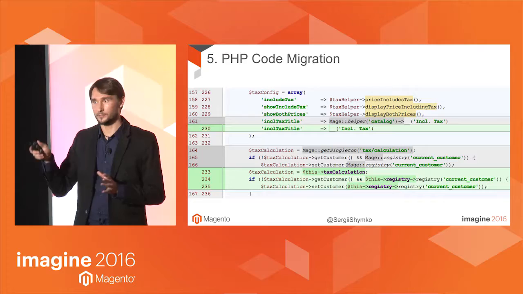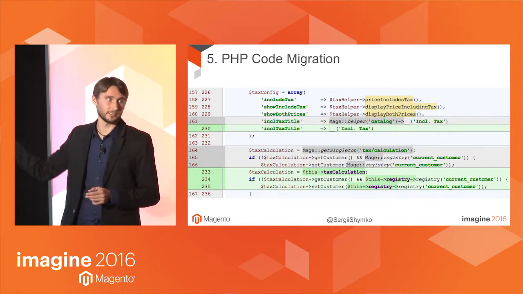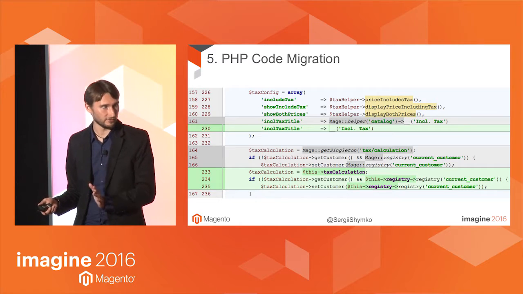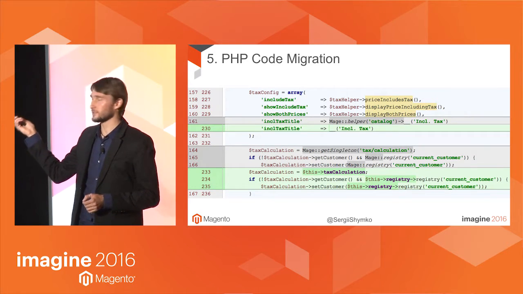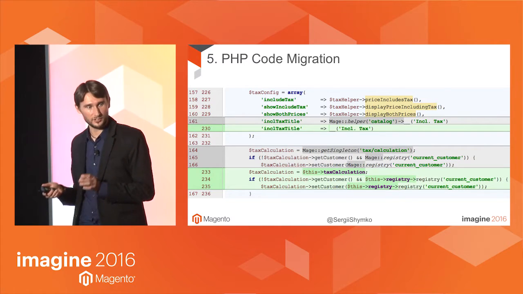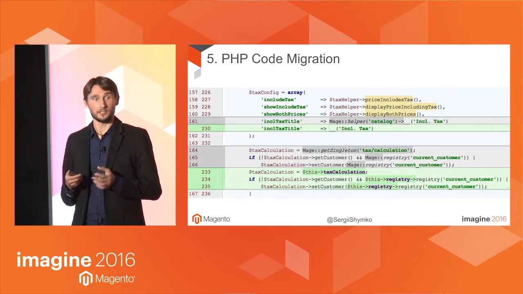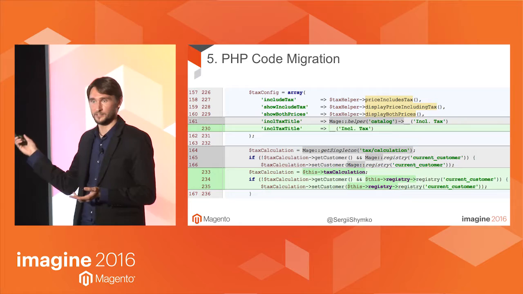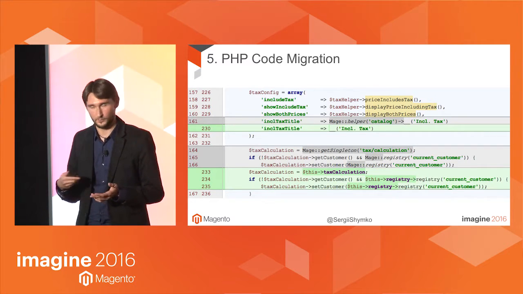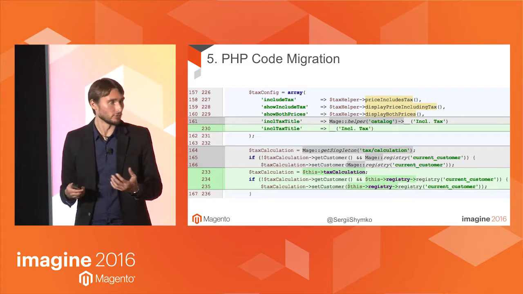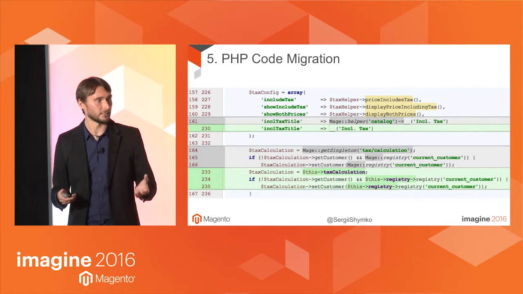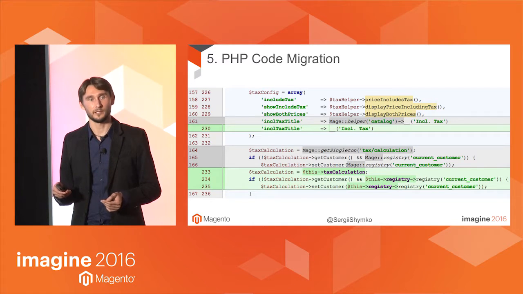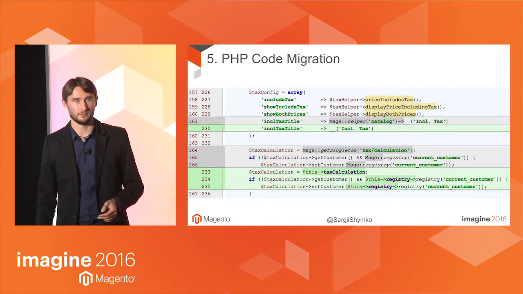All right, I want you to pay attention to the arguments. The idea here is kind of the same as the other two migration steps. It's still going to proceed with migration in the destination directory. However, it also accepts two additional arguments, which are the Magento 1 and Magento 2 code bases. These two last arguments are optional, but I highly recommend you supply them. It will greatly improve the quality of the results, because the tool will be able to look up certain things in the source code and migrate them, as opposed to falling back to certain defaults.